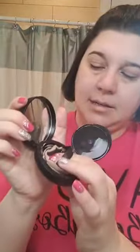Wow! So that's already done. I've already done my primer, my ink lasting primer. It is on. And now we're going to hop in with our ink lasting cushion foundation. So I use the shade Porcelain. Most of you know my skin is very fair, so it is a perfect match. So I just push it in the cush, pick it up a little bit, and kind of disperse. I did a little bit heavier today. I didn't quite mean to do that. That's okay. And then you just take your sponge and you pat gently into the skin.